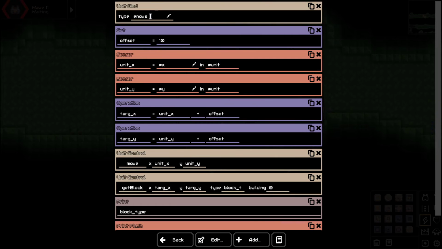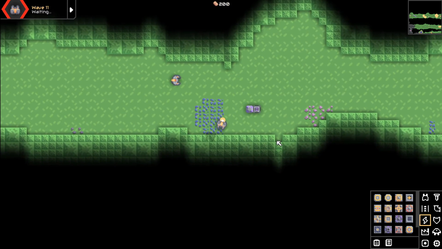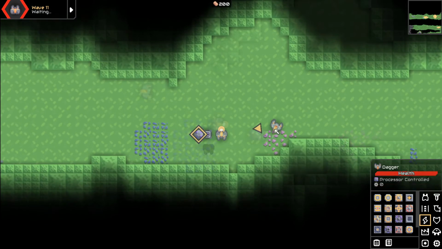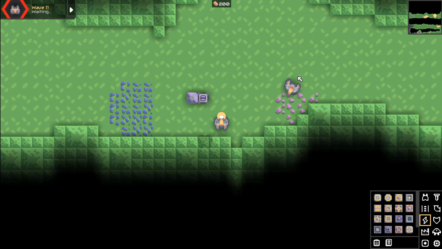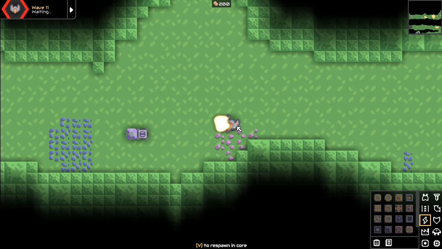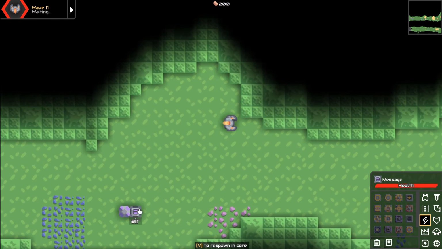Basically, I'm just going to have it tag daggers as opposed to Novas for now, just because this is a simple demo thing that's easy to break, I'll be honest. All right, so right now it has this guy targeted. Okay, so basically this will tell you what's to the top right of your mech currently. This is just a super simple demo. Right now it says, okay, right here there's only air, which essentially means you can build there, no problems at all. But look what happens when you come, I don't know, over here.